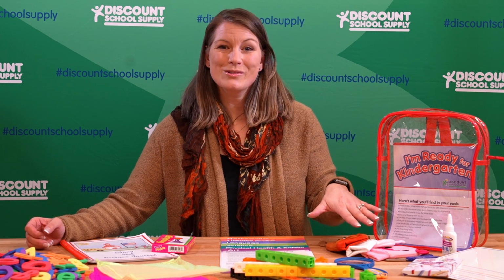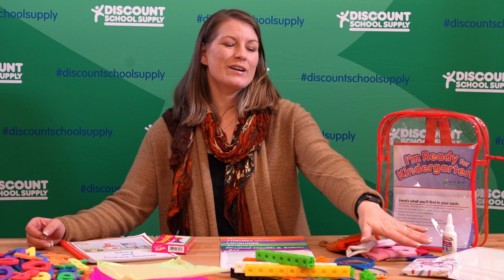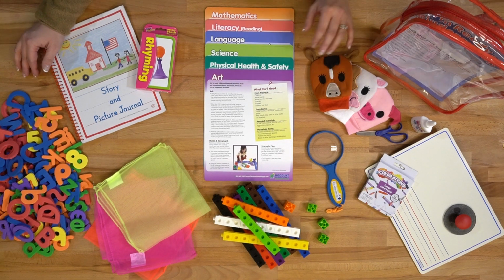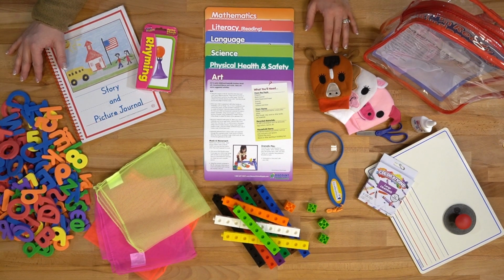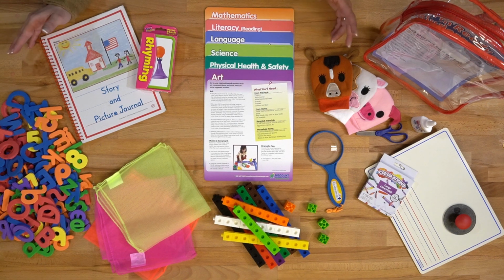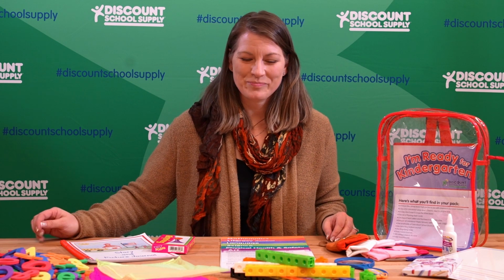It also includes some school supplies like glue, scissors, and even crayons. What's great about this board is you can use the crayons right on the board along with the chunky eraser, and they can have fun with repeated practice, doing it over and over as many times as they want to. The open-ended side on the back gives them room to draw pictures, make observations about their world, and bring even more science and math into what they're doing.